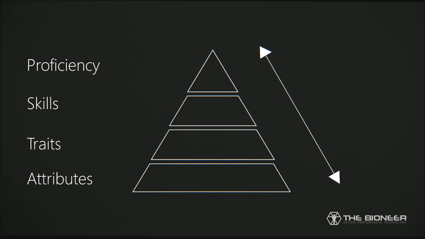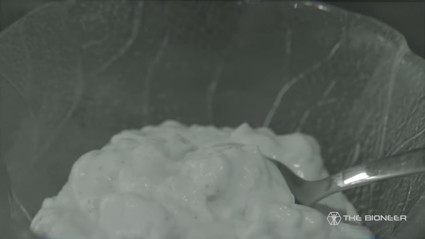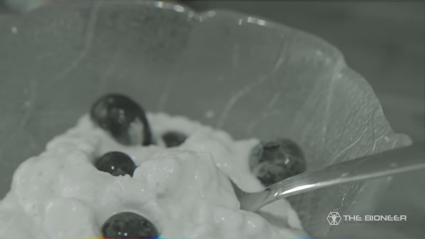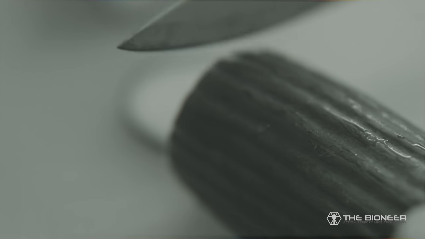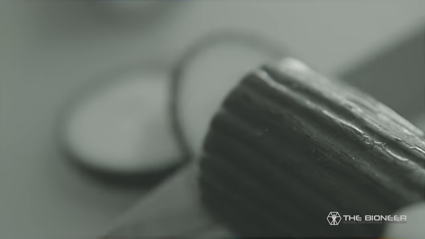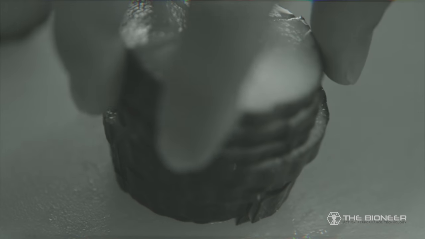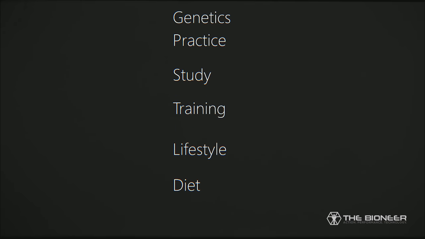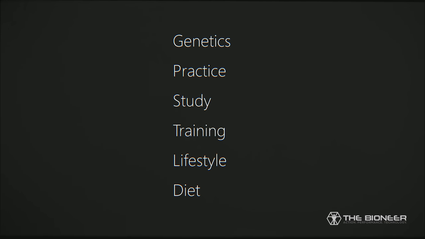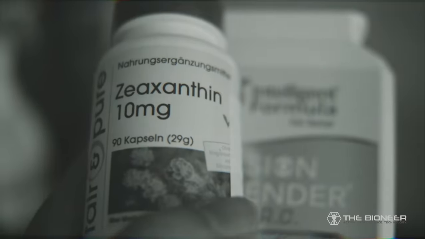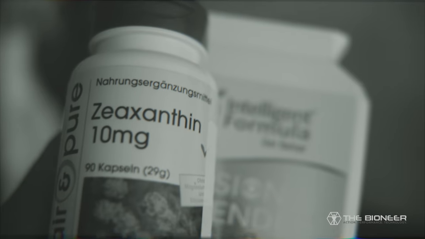Attributes alone are not sufficient to develop skills and proficiencies. There are other inputs besides training that can enhance an athlete or individual at each level. This is where the Ability Tree comes in — it goes beyond exercise and training recommendations to include lifestyle advice and more. The Ability Tree outlines inputs such as genetics, practice, study, training, lifestyle, and diet, though it's not limited to just these. For the baseball player, this means offering lifestyle recommendations and diet ideas to reduce stress and increase focus.